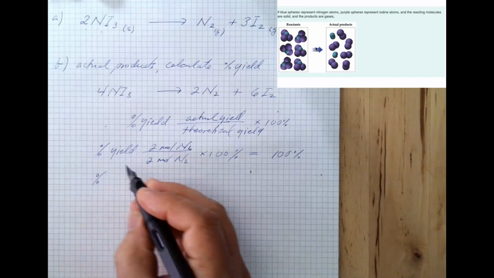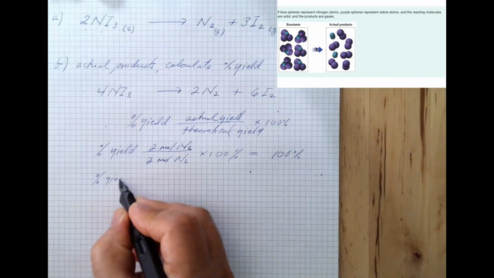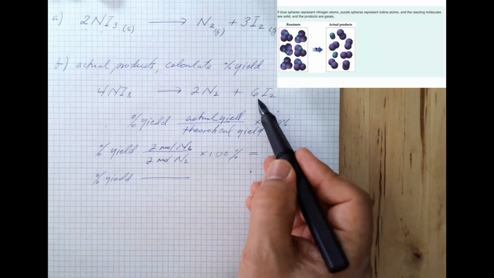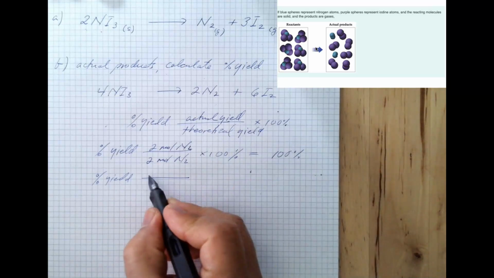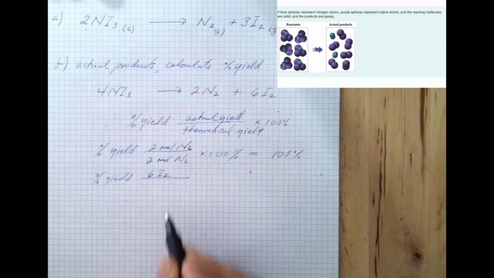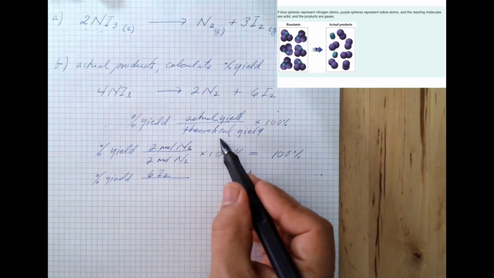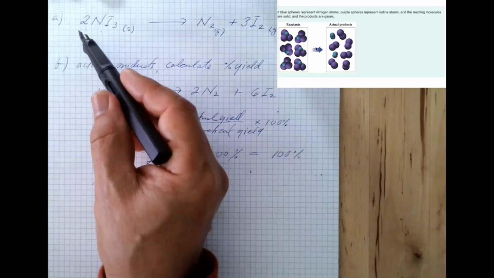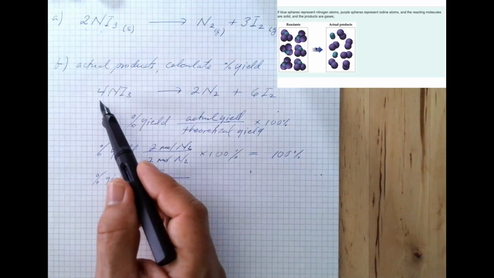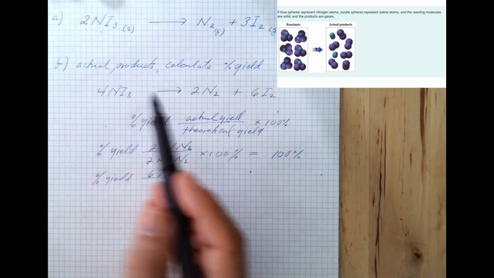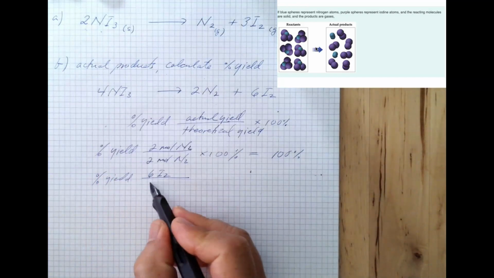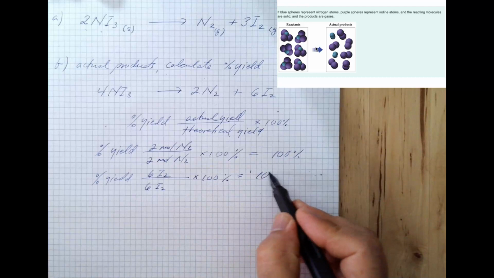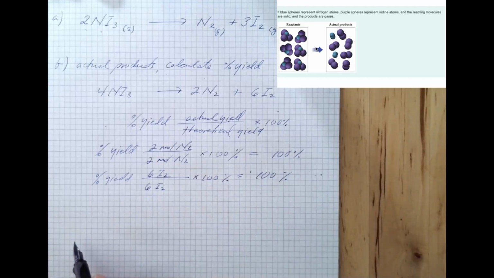If we do the same for iodine, the actual yield according to the drawing is 6 I2s. The theoretical yield for the balanced equation would be 3 starting from 2, but here we need to assume that this is plentiful, not limiting, so it would be also 6. Therefore, the percent yield would be 100%.